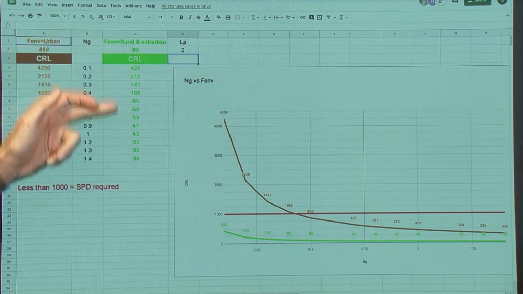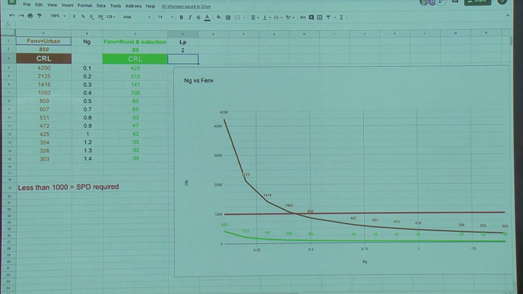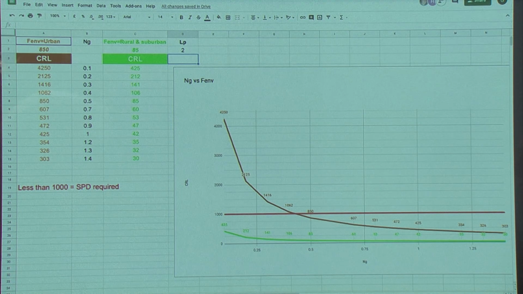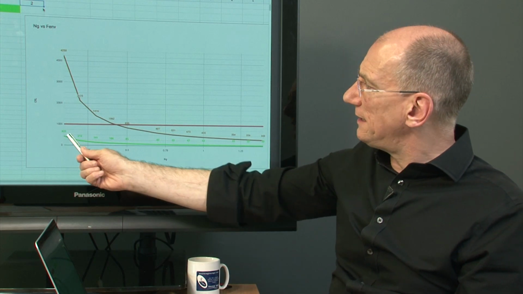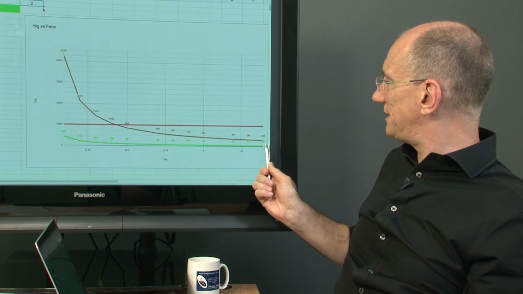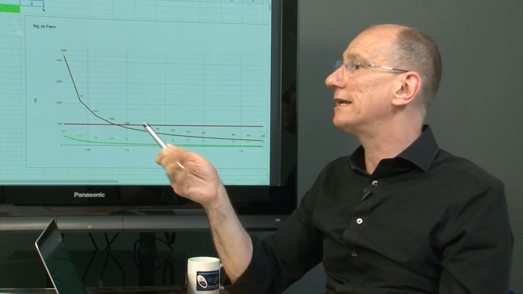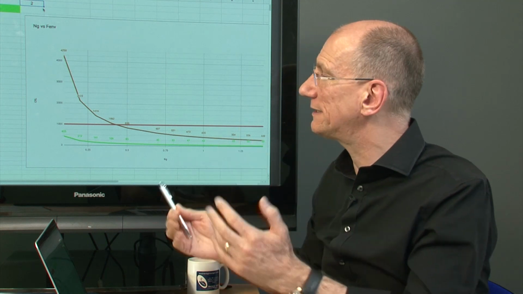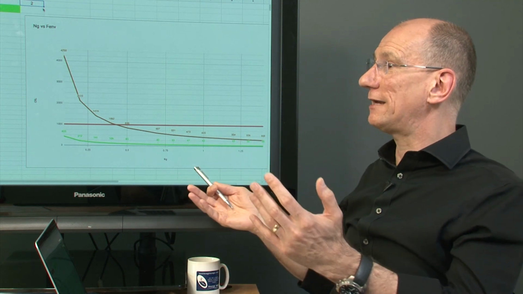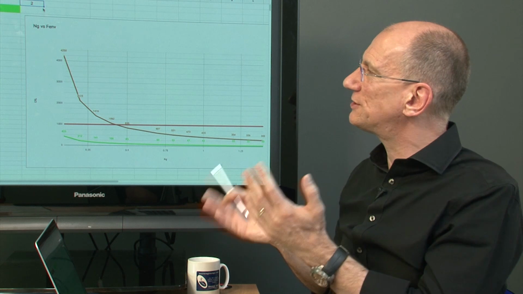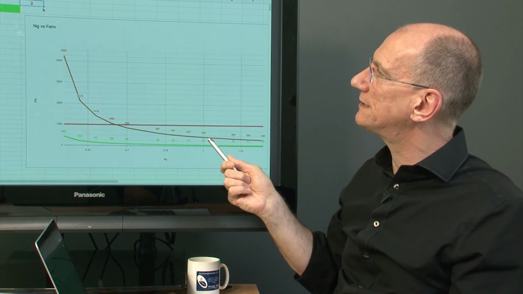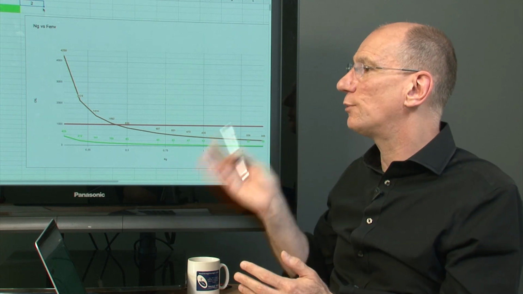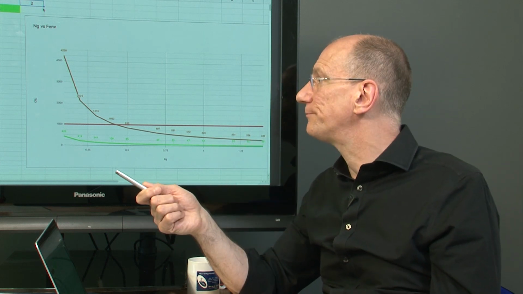So where we've got the green line, this is the rural and suburban. Remember the higher risk places with an FM of 85. For any of the NGs then, in this example, from the south coast to the north of Scotland, you're going to need SPDs in rural installations, except dwellings of course, because they're exempt. So I can see everyone in Scotland being up in arms about this, but let's just look at this. This is the worst case scenario. We don't know how long the cables are, what the exposure is, so we've limited it to 1 kilometre.